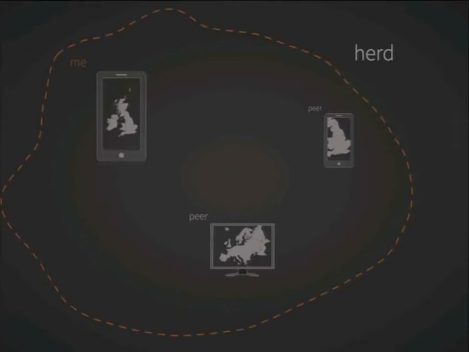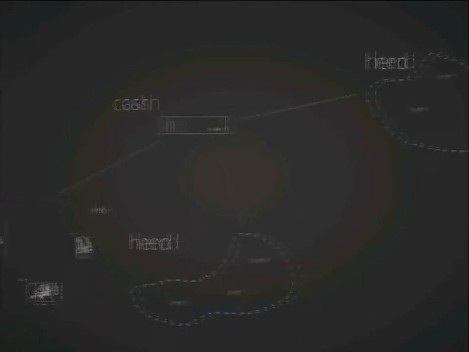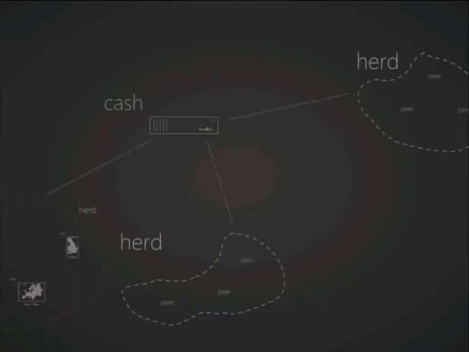Well, these are working together, and we have a server component that's very tiny. It's called cache. If you're very good, you can read it's a Node.js thingy. So the different peers in the herd are talking to each other, but they still need a connection with cache, and there could be multiple herds all working together.